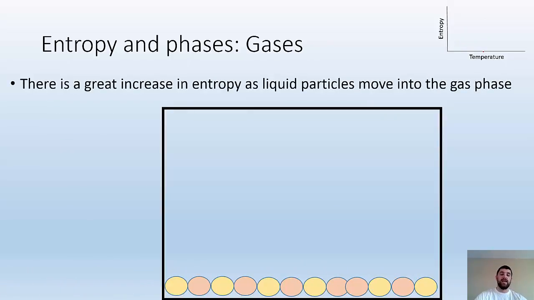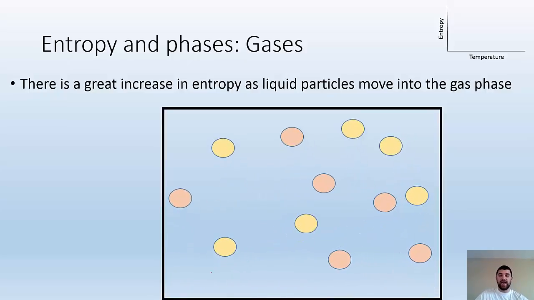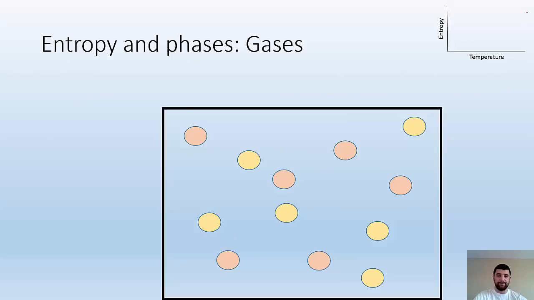All right. So what about gases? Well, again, there's going to be a great increase in entropy as the liquid particles move into the gas phase. So take a look. Right now, I got a sealed container and I got some liquid particles and they're going to evaporate into the gas phase. Now we have a much more disordered system. So again, start at a solid at zero, heat it up until it starts melting, stays the same temperature, jumps in entropy, heat up the liquid until it starts to evaporate, stays at the same temperature, jumps up in entropy again. And then as you heat up the gas particles, they can move faster and faster and then they're going to increase in entropy as you heat them up.